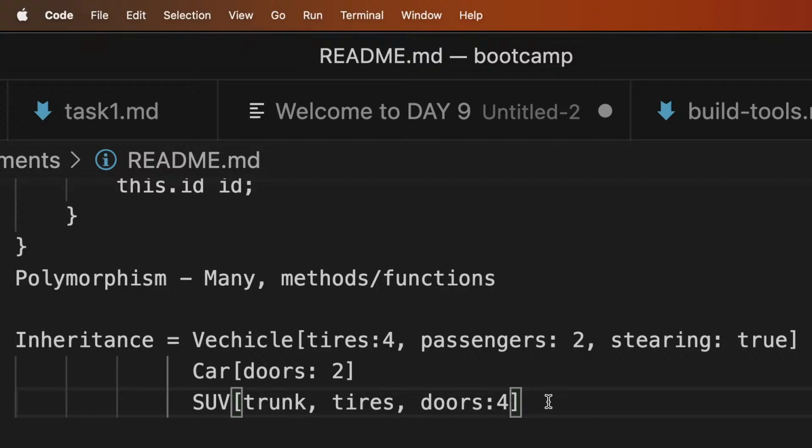So every other thing, steering, it still has it. So just like another example, let's say human being. For human being, let's say it has name, and then it has some method. Here for a vehicle, before we can call it a vehicle, it must have these attributes, and it must be able to speed. For a car, it should be able to speed. It should be able to reverse. A car should be able to reverse. What other thing can a car do?